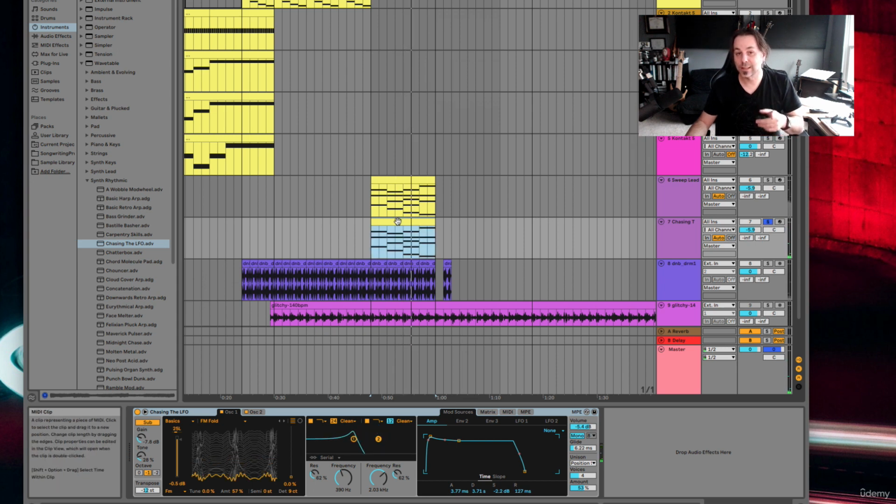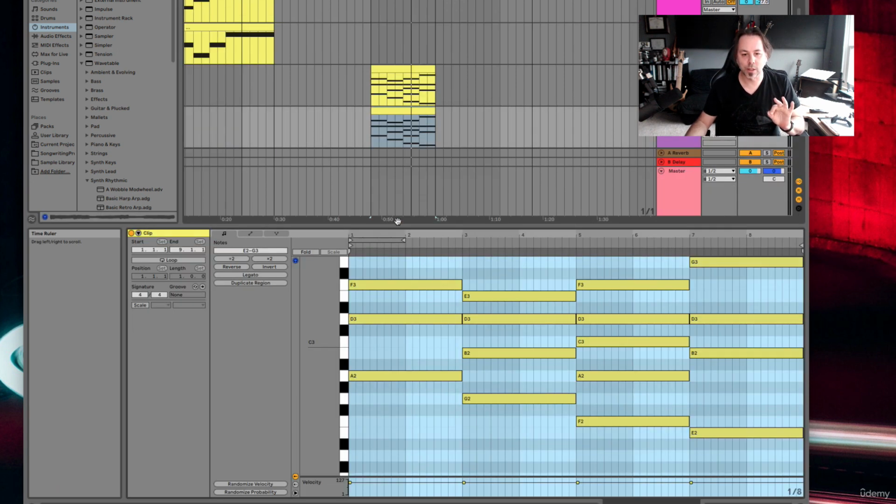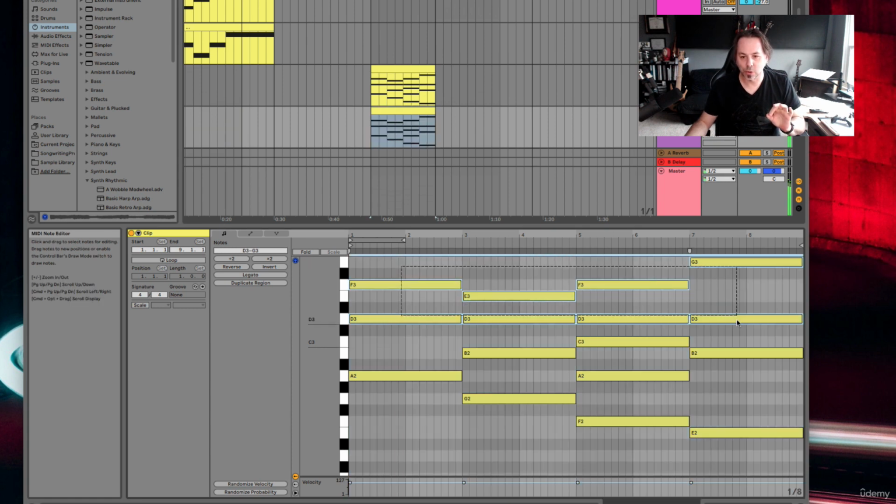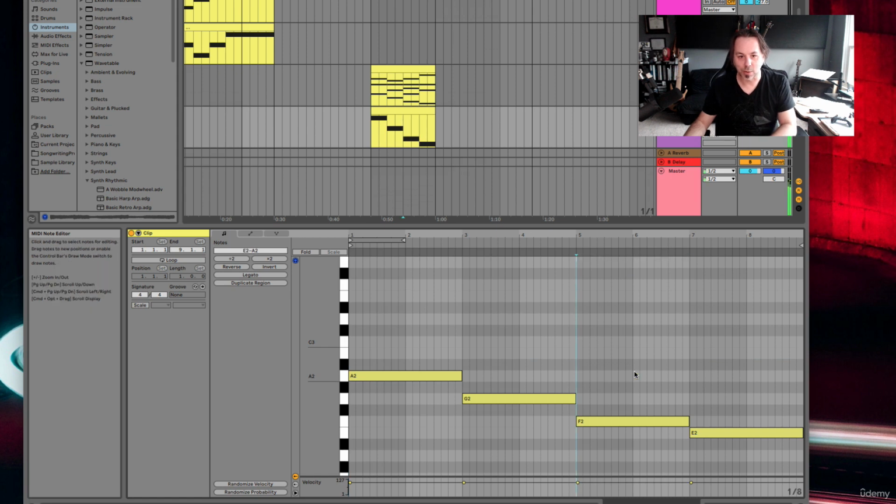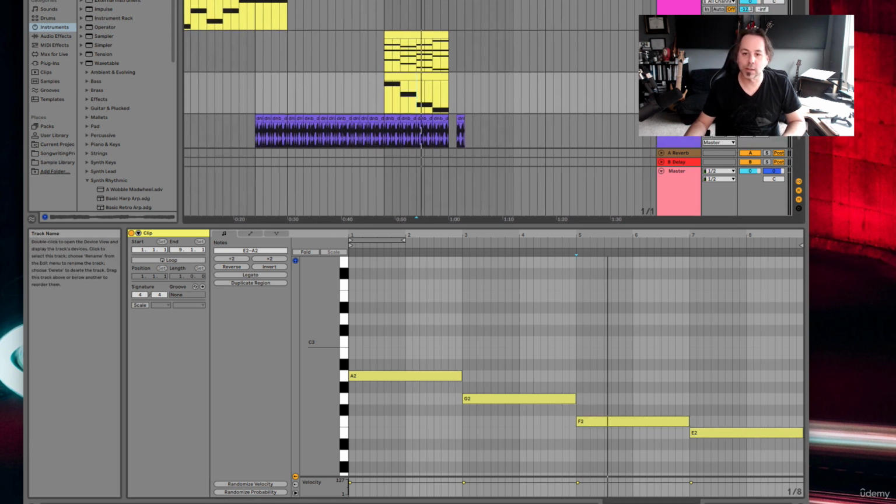Okay, so this is a mono synth, meaning it can only play one note at a time. That's cool. But I want it to play our bass note. So let's be sure we're only giving it one note at a time. Okay, so some synths are mono and some are polyphonic, meaning they can play more than one note at a time.